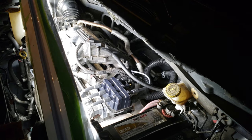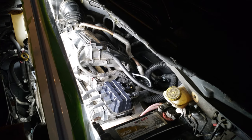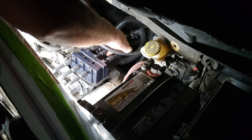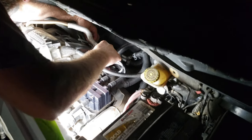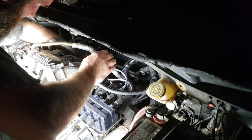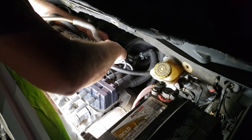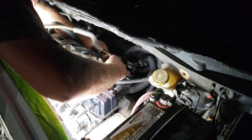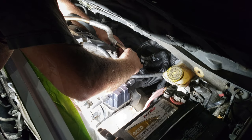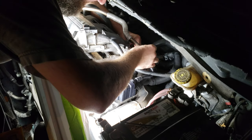I'm going to take wire number one. On each of these wires I've had to push the wire connector a little bit up into the boot. Wire number one goes on and clips in place. Then I'll get the excess up here and zip tie to get this in place.